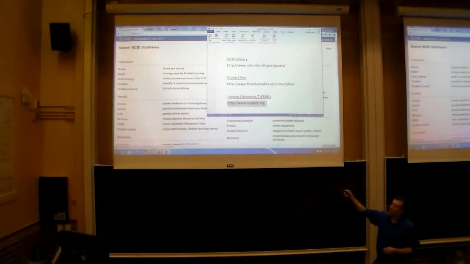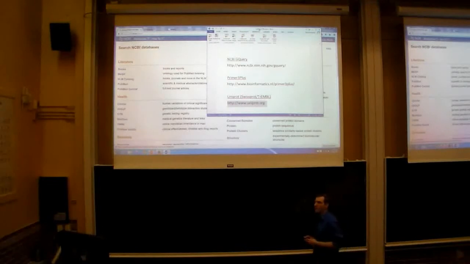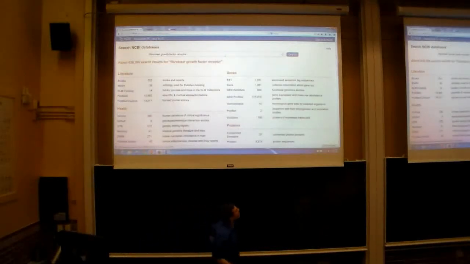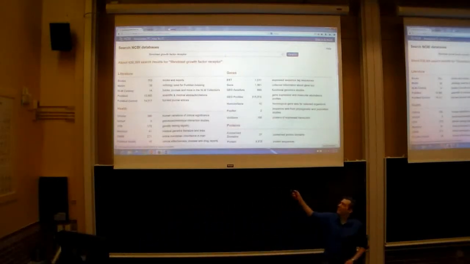What this is giving us access to is a search engine that lets us look through all of these different kinds of databases. And what I've done here is open up that search engine right here so we can see some of the kinds of resources present. I'll start by typing in a query for a kind of gene we might be interested in called a fibroblast growth factor receptor gene. And then I'll let it search for that. Can everyone read the text on these slides here?